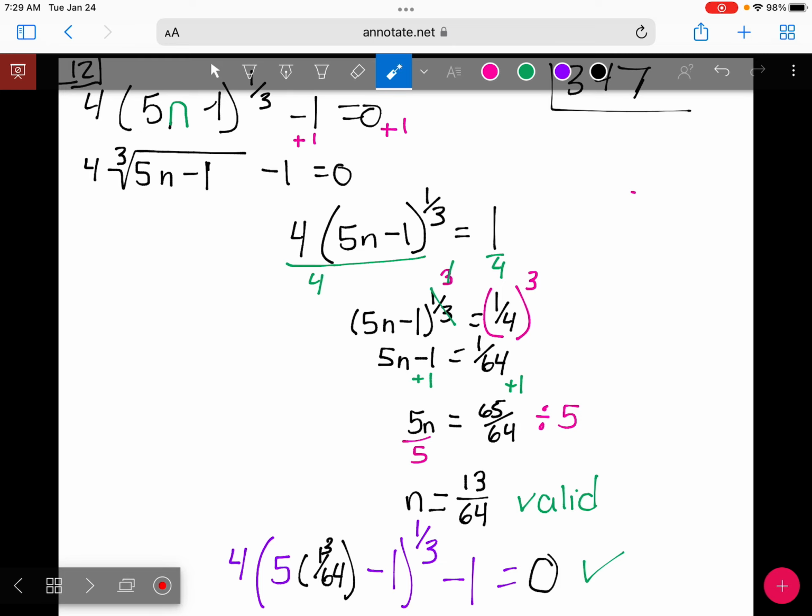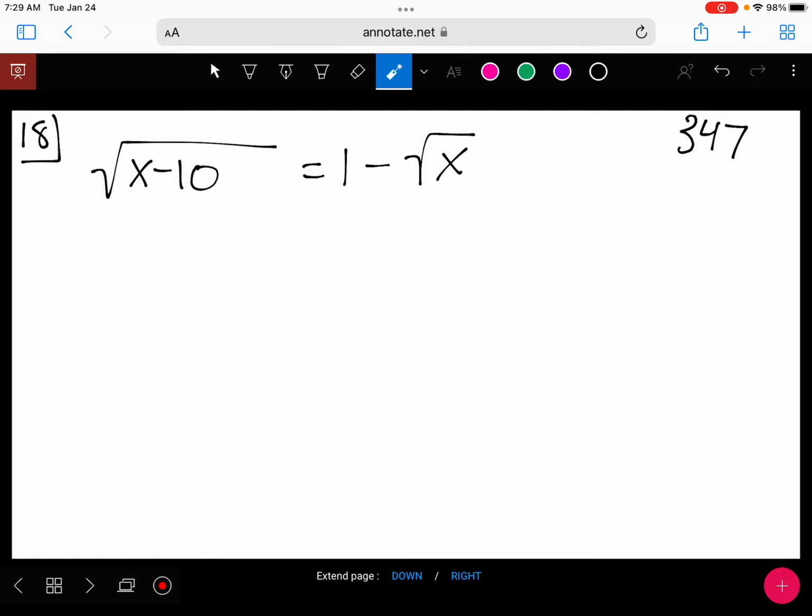Okay, because we are going to do number 18. We did one very much like it yesterday during notes. Almost, or not as identical as the one between the demo and the homework, but super duper close. So I already have one square root by itself, but I have another square root over here. Unfortunately, there's not anything I can do to make both of them isolated at the same time, so we just pick our battles. Since I already have one that's isolated, I'm going to go with that.